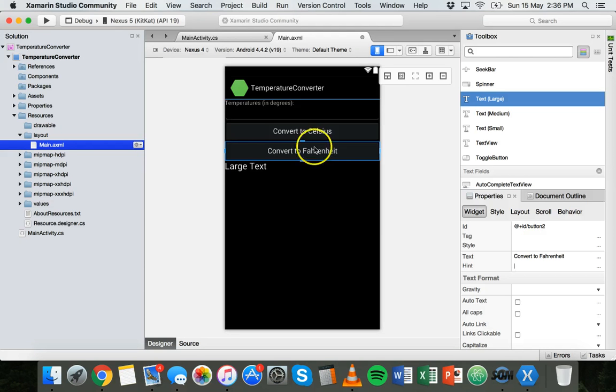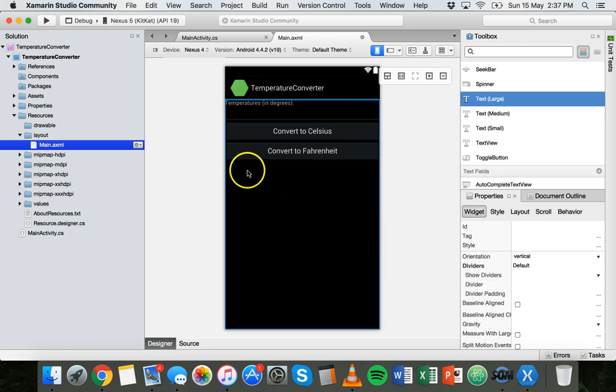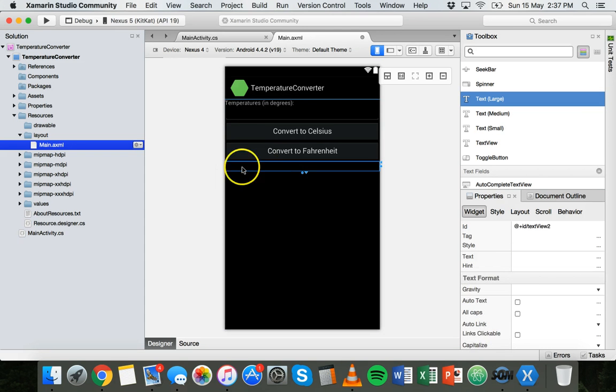Okay, now the large text label, that's going to display the result, and at the moment it says large text. You could either leave it empty, so you could just have it empty like that, and it won't display anything until the user has entered in a value and clicked on a button to convert from Celsius to Fahrenheit or Fahrenheit to Celsius.